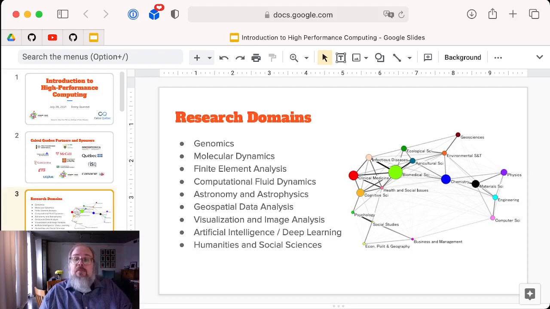Artificial intelligence and deep learning, I think there'll be another talk about that, so I won't talk about that at all. Humanities and social sciences are an increasing and great area for just the context.